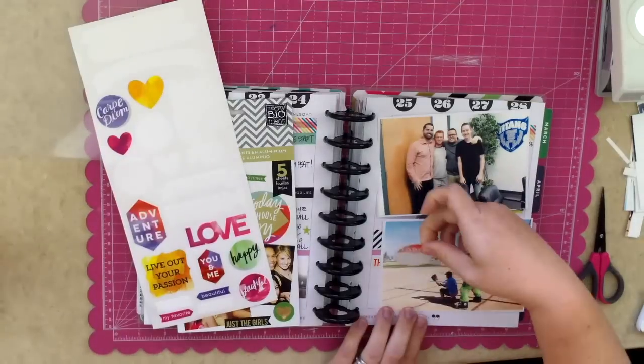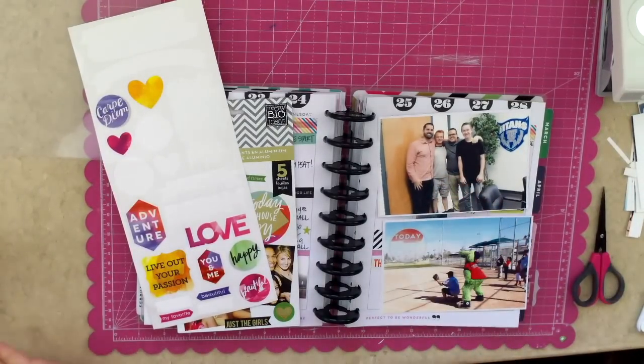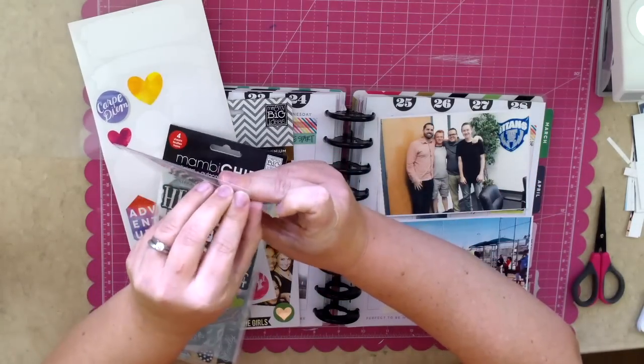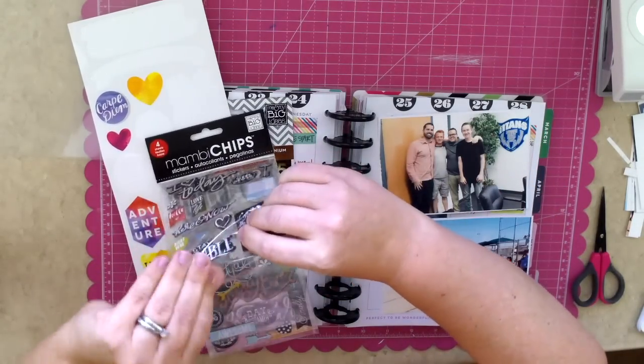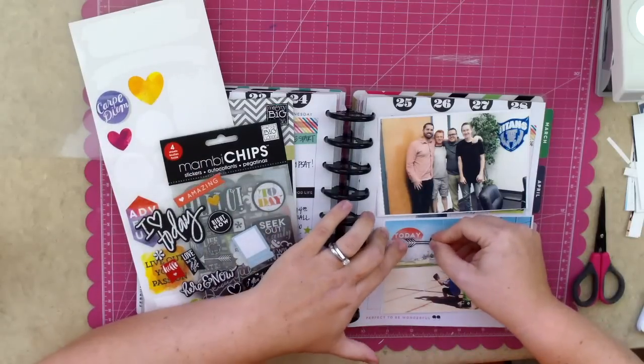sticker packages. One is just a Mambi Sticks thing. As you can see right there, it says today, and it's got a couple of journaling lines, which again is perfect. I didn't need to write a whole story about it, just a word or two. And in most cases for me, that's all I really need because I have the date, it's in my planner, and I can just say, okay, this is opening day, and that will do it. That will bring the whole thing.